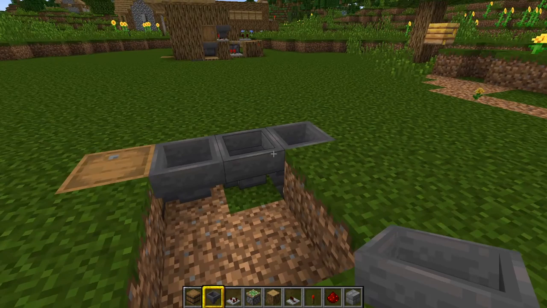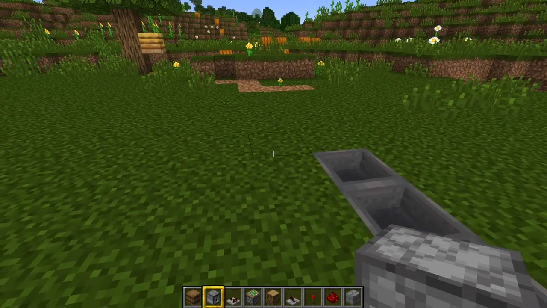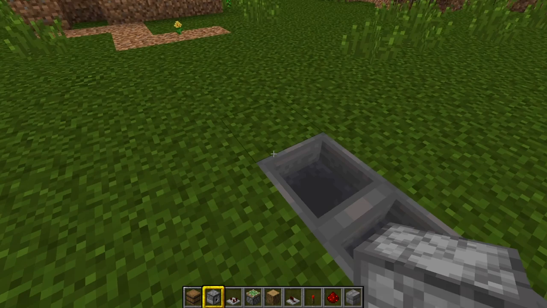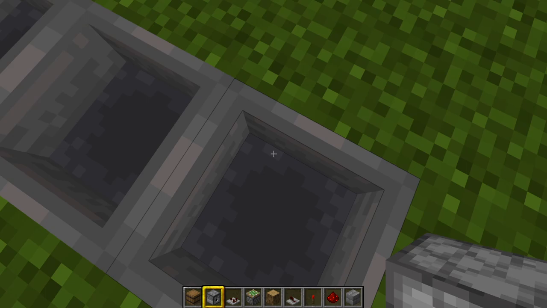Now take out your dispenser, and this has got to be a dispenser. Don't use a dropper, otherwise this just will not work. Make sure you've got a dispenser. If you're not sure, hover over it and it'll tell you what it is. Dispenser. Okay. And then you need to crouch and jump, and you need to put a dispenser facing upwards on top of the last hopper.